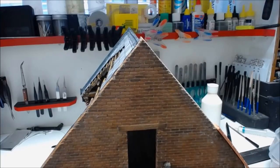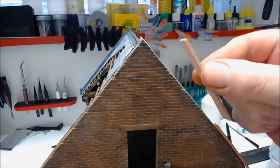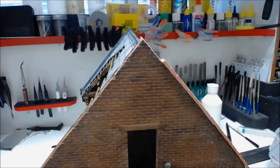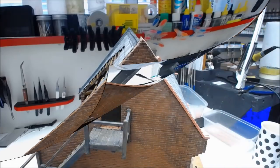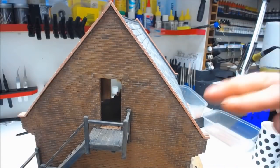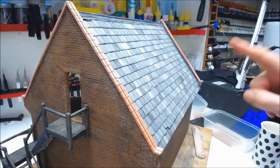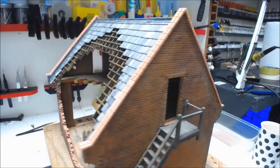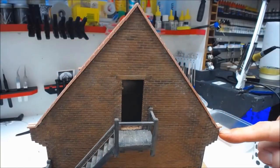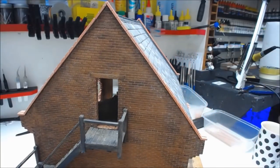I'm going to go ahead and get these all glued on all four sides, then come back to start with the soldier course. The corbel courses have all been glued on — I've done all four. You can see one down the far end and we're working on this end gable, which is now ready to take the soldier course.